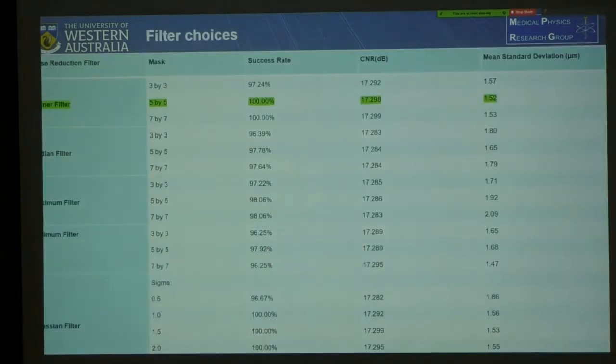My results and discussion. For my results, I'm sorry it's cut off some of the text, but I think you can guess what all the filters are there. The filter I ended up choosing was a 5x5 Wiener filter. It had very high success in detecting circles. They all have rather similar contrast to noise ratio, because they all had the same sort of treatment to boost contrast, which doesn't affect the detection ability too much. The Wiener filter also had a very low standard deviation, and I'll explain more about the standard deviation in a few slides.